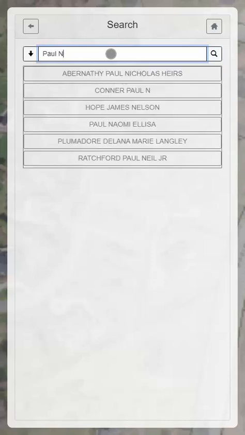To search by an owner name, the format is last name, followed by first name, followed by middle name or initial, as it appears on the recorded instrument. If you are searching by an organizational name, the format is the name as it appears on the recorded instrument. Partial names are also allowed when searching by an owner name.